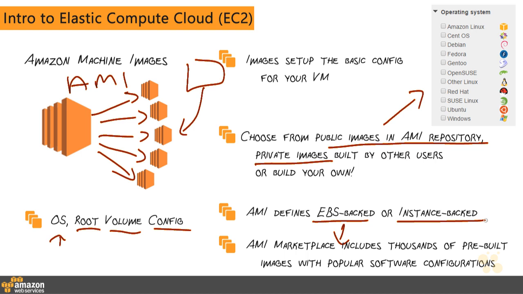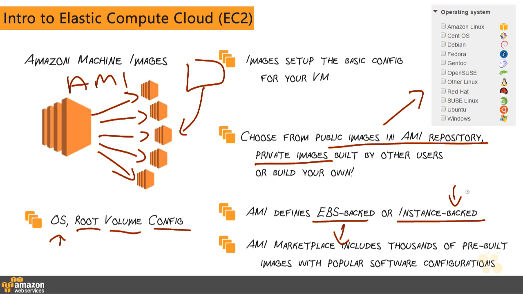So you think about it, what that means is that instance-backed images are much, much faster. They're also much more restrictive. You have a limit on the size of the root volume. Oh, and by the way, when that machine gets stopped or shut down, that root volume is going to disappear. That's what we call ephemeral. So typically you're going to use EBS-backed, but there are cases for instance-backed being the appropriate way to do it.